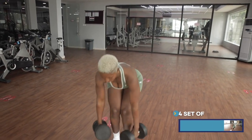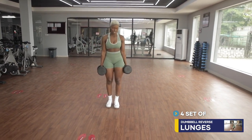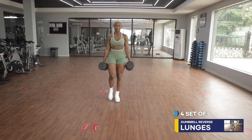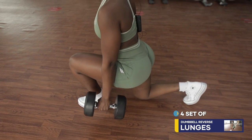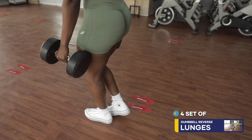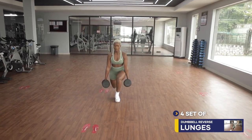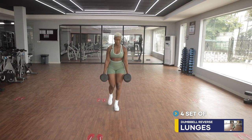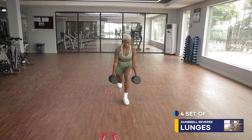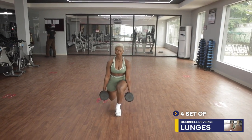Let's get right into it. For this exercise you interchange each leg — go back, come up, back, hop, back. You are doing ten reps each leg for this exercise. We are going four sets. Push yourself through it. Maintain a straight back, don't bend yourself — make sure that your back is straight. Look forward; it helps you a lot with your form.